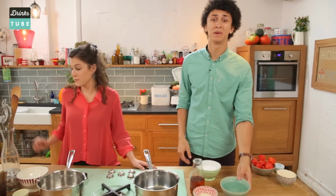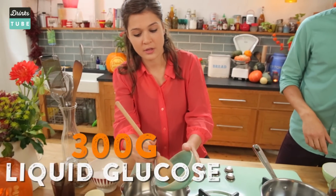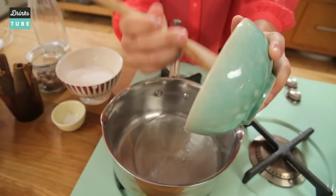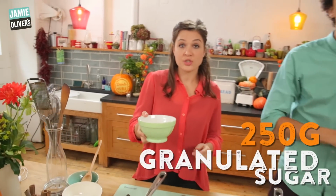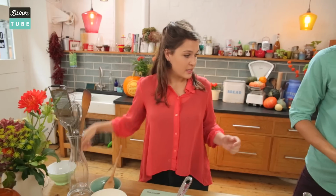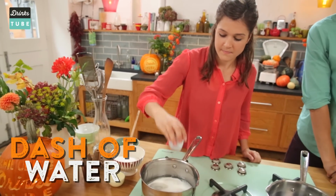To start with, we've got some liquid glucose. So this is 300 grams of glucose going straight in the pan. It's a bit gloopy, so just make sure you've got a spatula on hand. We're going to have some sugar. This is 250 grams of granulated sugar. And then we're just going to add in a dash of water just to stop the sugar from crystallizing.